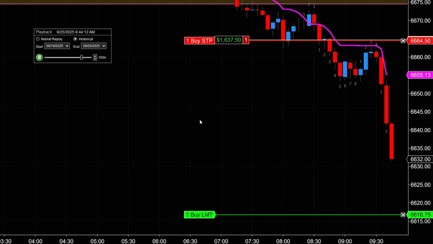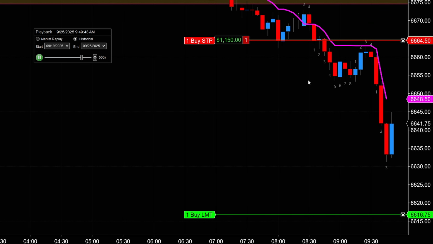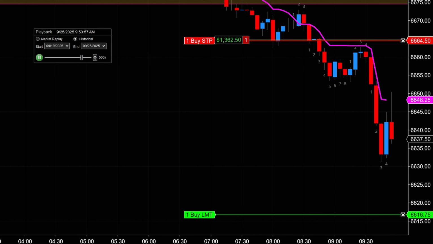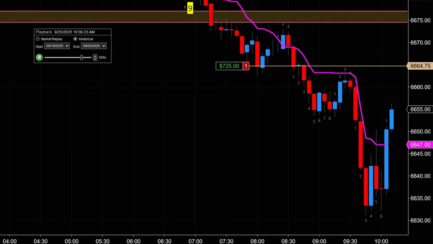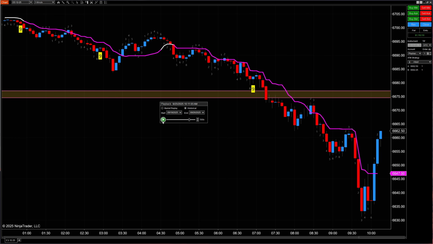Now notice each one of these candles is 5 minutes in time. Now I'm going to simply keep my finger on the close button. As soon as I see a candle close above the magenta line, there we go. I went ahead and closed it out. Bada bing, bada boom. Now look at the difference in the P&L this time around. This time we made $1,162.50. But keep in mind, this time we had double the contracts, but was it still better?